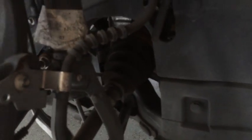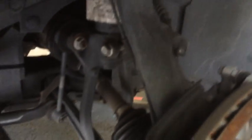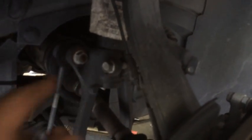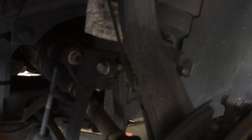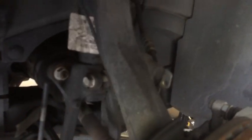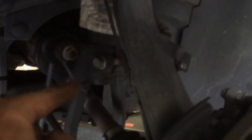So basically what we have here, there's a yoke that the strut goes down into. This yoke has to be loosened at the bottom here. There's a nut on the other side, and then there's also another nut here that has to be taken out of the yoke, and that one has to come all the way out. Actually, it's a bolt. The sway bar bolt has to come off as well, and then the strut portion will actually be loose from the yoke once you get that off.